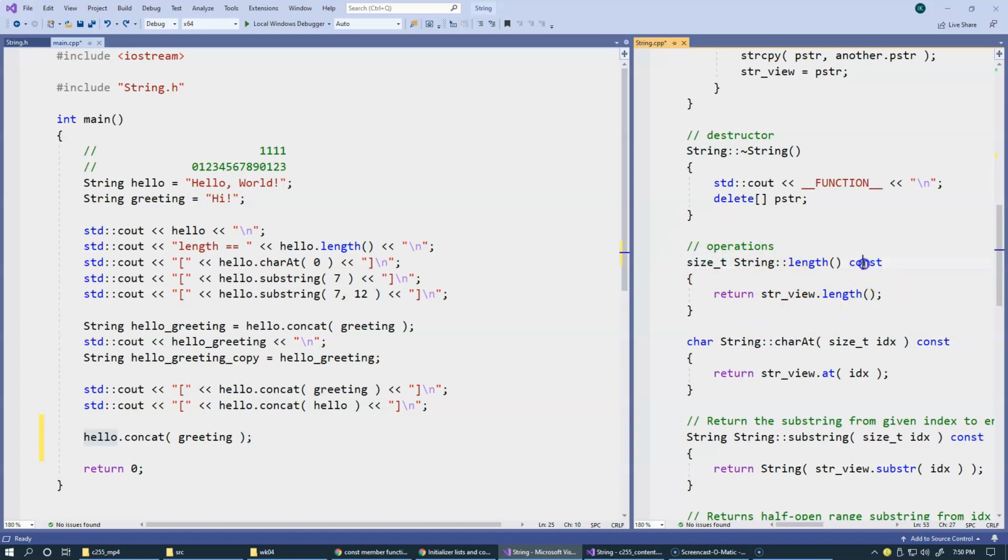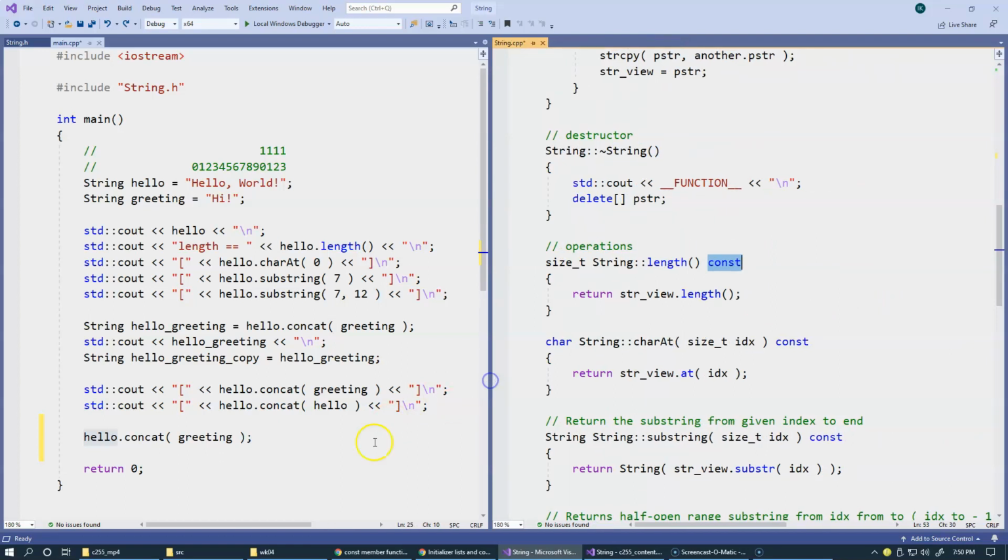So notice everywhere we use const. And this is sort of, in my example, a bit of an extreme version of const, because even concatenate, which sounds like changing something, remains constant because it still doesn't modify this object.